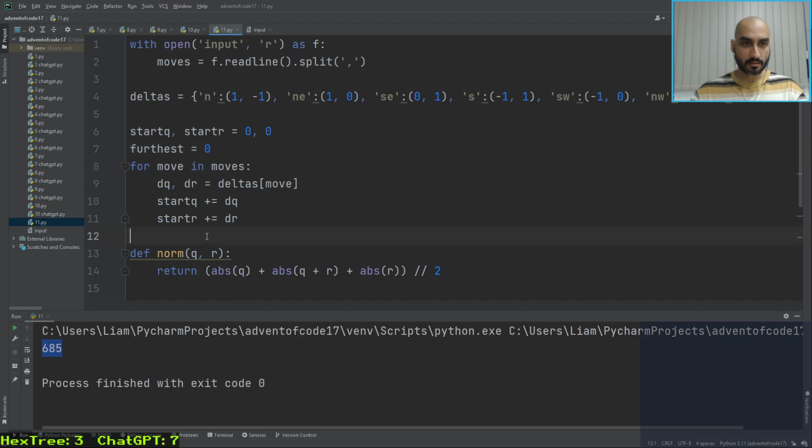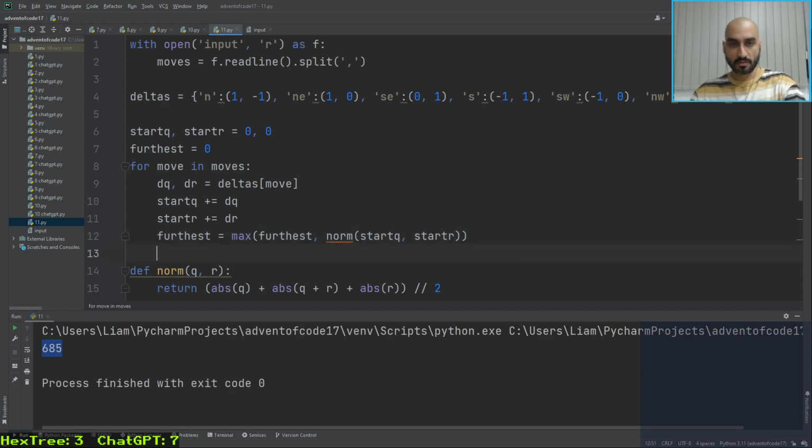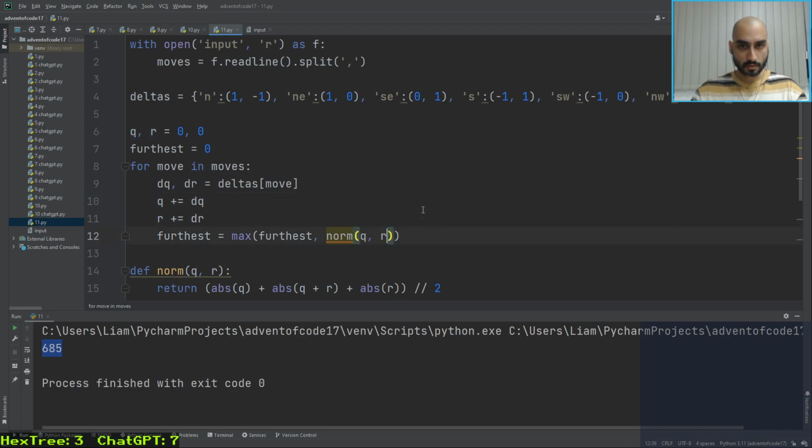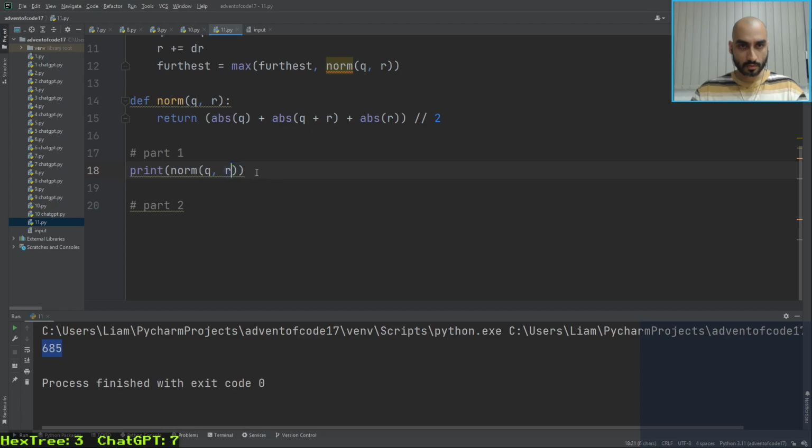And as we go along, furthest equals max of whatever the previous furthest was, and the current norm of q, r. I don't like calling it start q, start r because it's not actually the start. We're modifying it. So can we just call that q and r? Part 2, print furthest.